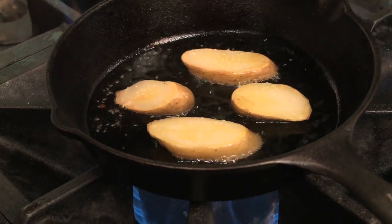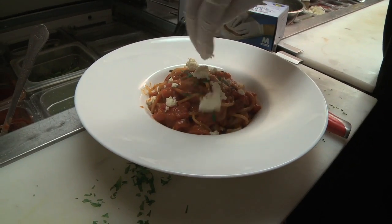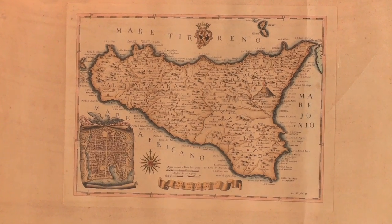Sicilian food, I mean, Sicily is really its own. Is it part of Italy? Is it not part of Italy? I mean, its own language. Italy's such a funny country because it's younger, really, way younger than America. It's a hodgepodge, just kind of grafted together in a way. But Sicily's so unique because over the years there's been so many influences on that island.